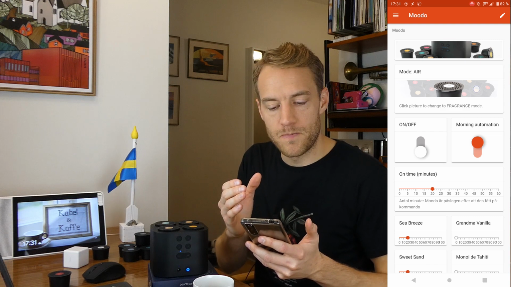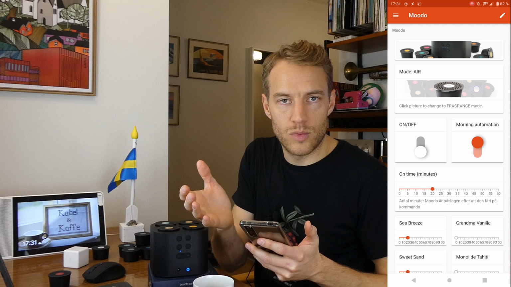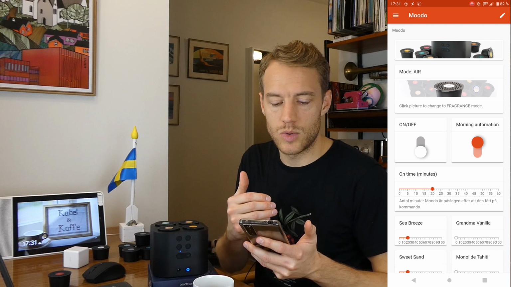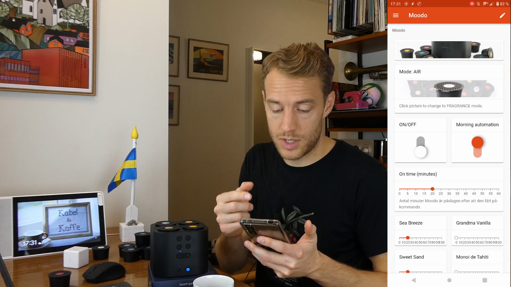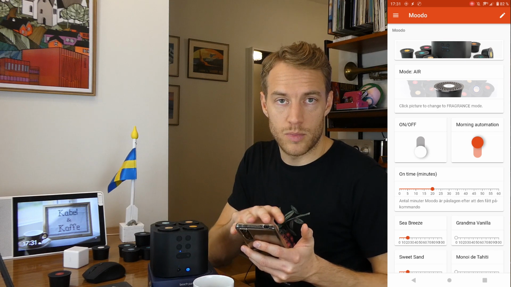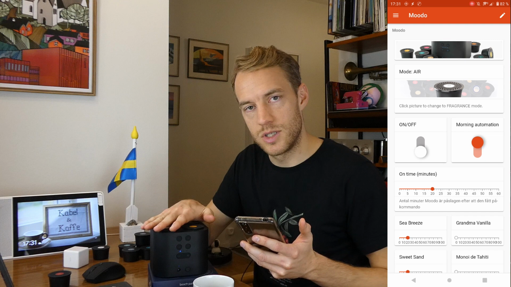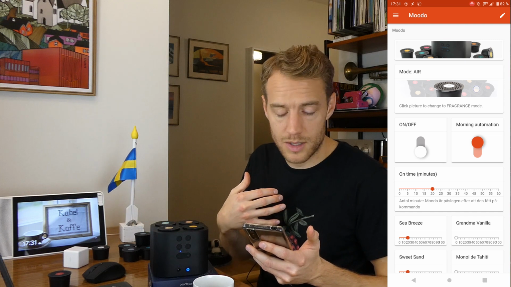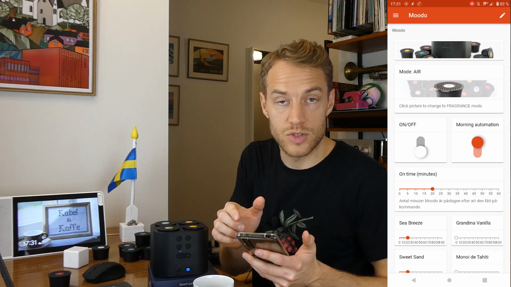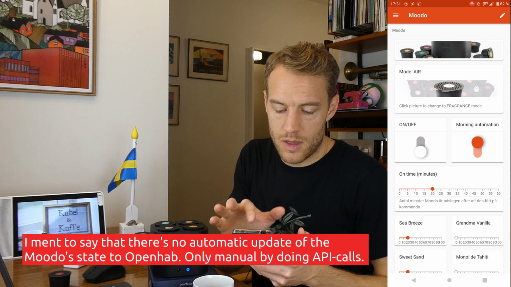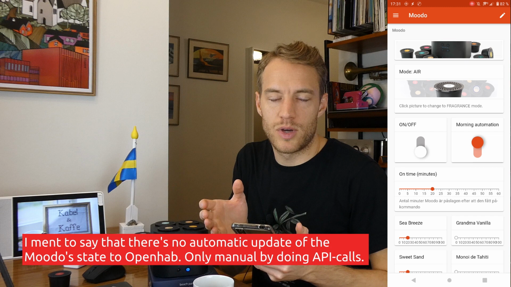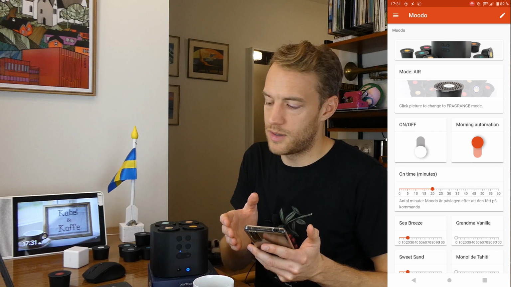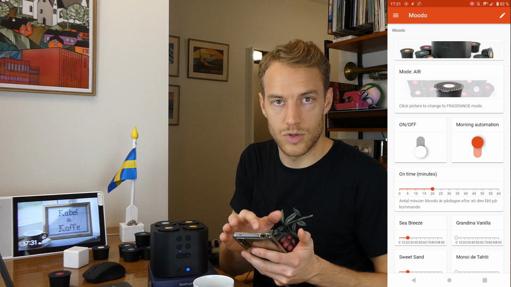The thing is, it's a one-way thing when I use the RESTful API. I've done it in an easy way, so it's just one-way communication. I do things in Openhab, and it tells the machine to do that. I will never get a response back, so yeah, that's just the way it is. I would need to be a serious developer to do that. But I mean, that's possible if you know what you're doing.